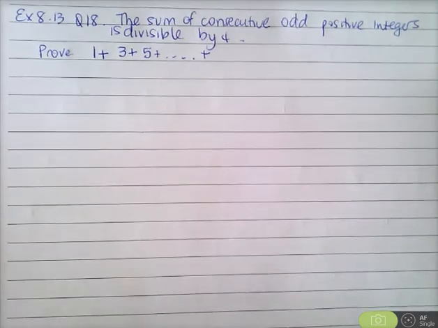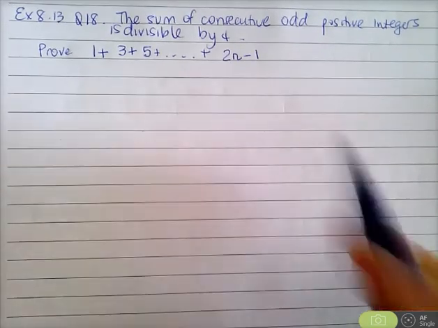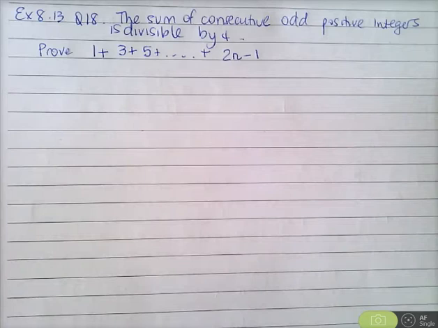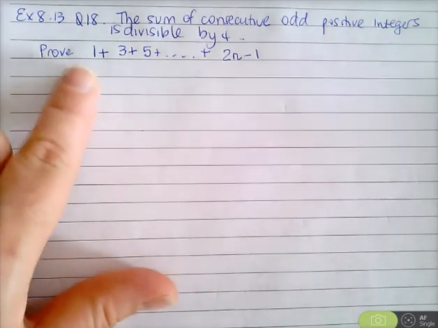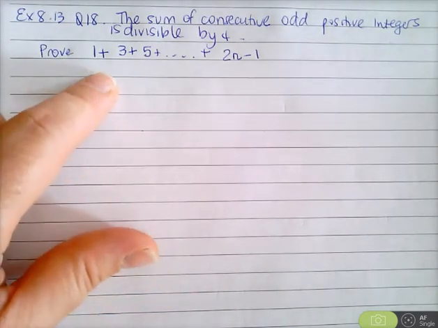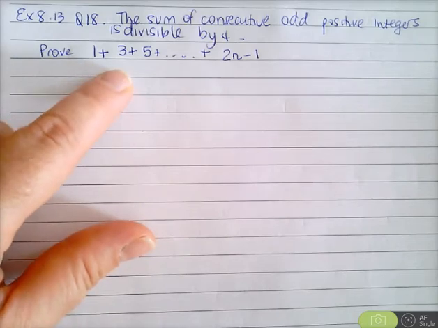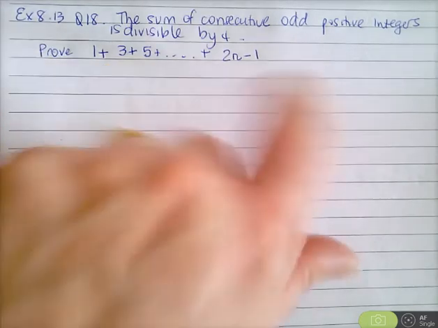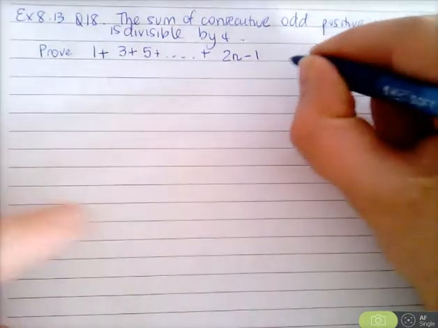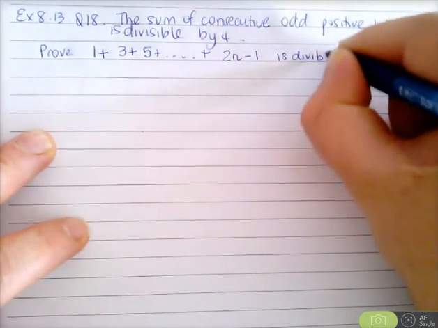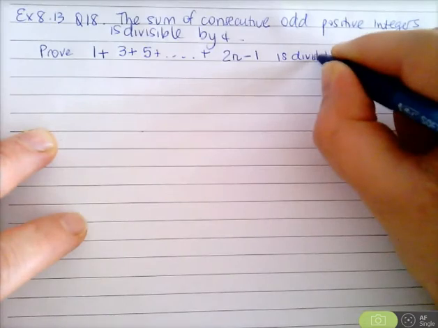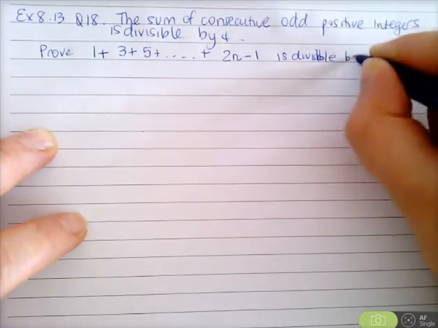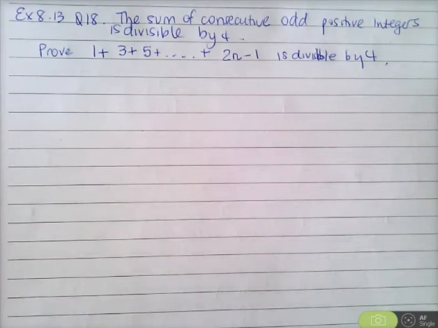Look, they're not going to leave you without an equation, and then if someone can't do the equation, it wipes out 3 marks. That's not right. They will give you an equation to start with. So to prove that the sum of consecutive odd positive integers is divisible by 4, they'll at least give you that it is divisible by 4. So we want to prove that that is divisible by 4. Okay, do you want to get started? So prove that that is divisible by 4.